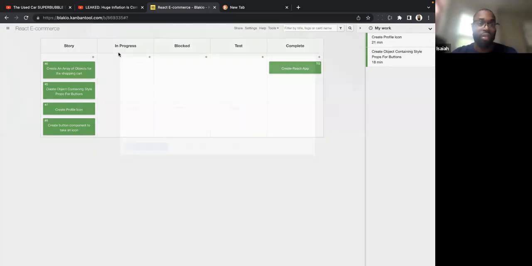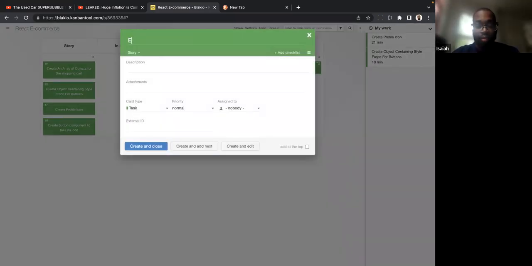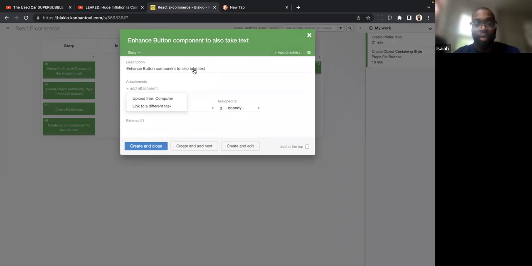And then enhance button component to also take text. I'm just copying and pasting the same. It doesn't have to be different, but if it's anything extra you put it in the description. Whatever, I'm going to create that also.